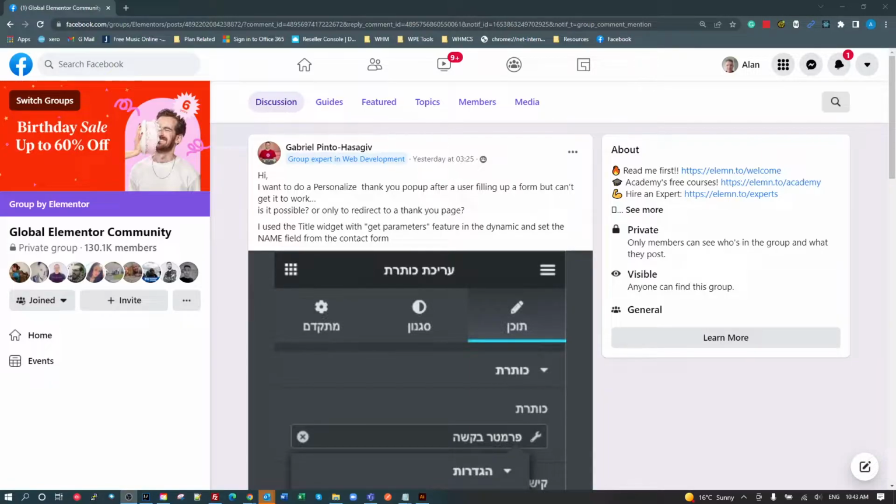I've seen this in various questions in various ways, and there's no built-in way that I can find in Elementor to do this. There are some plugins you can get which will do it, but I thought I'd have a crack at this, and the first thing I tried was using a custom Elementor form action. The problem with that is that it submits the form using AJAX.